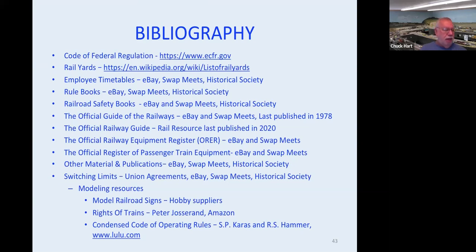An example is, let me see if I can find my notes on that. If you go to Title 20 of the CFR, it will talk about insurance and workman's compensation and so forth for railroad operators or railroad employees. Title 23 is an interesting one, and could probably be a presentation by itself. Title 23 talks about highway-railroad grade crossings and other railroad road projects.